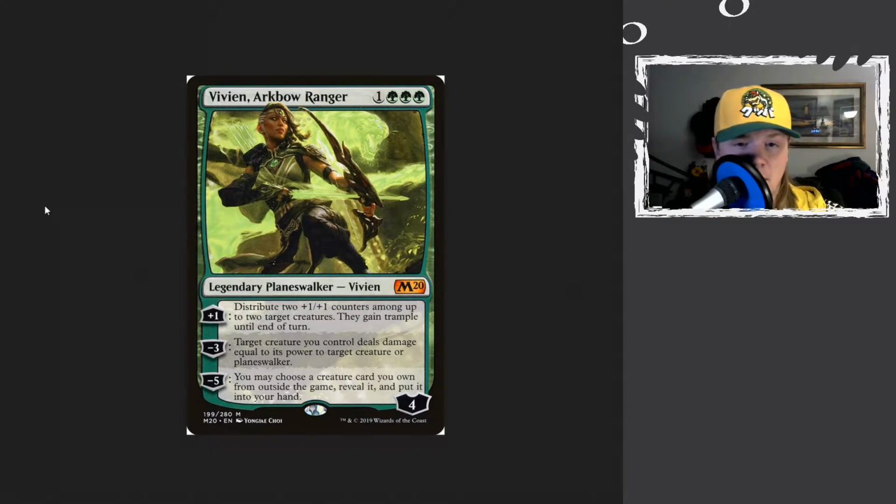That one's nice. This allows you, especially in Standard, to get through blockers that are really hard to get through, or you just really need to put damage on a Planeswalker. It seems nice, and the fact that it doesn't kill off Vivien if you need an immediate effect seems good. And then -5, you may choose a creature card you own from outside the game, reveal it, and put it into your hand.